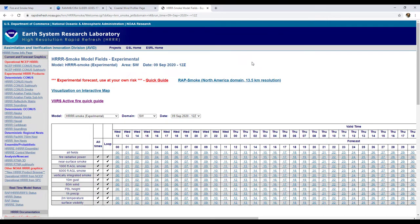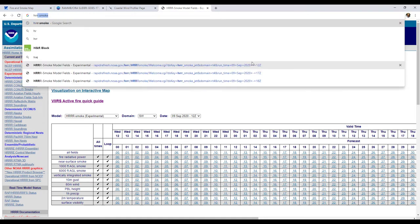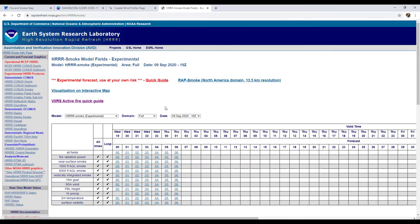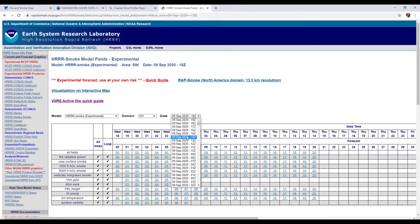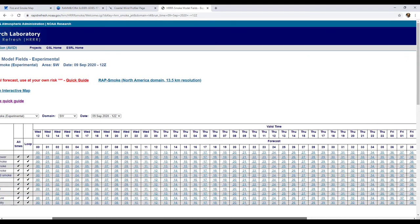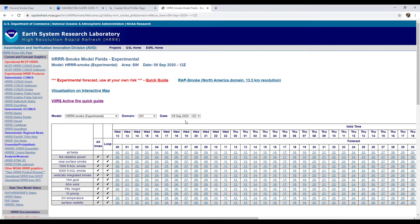Finally, we have what is known as the High-Resolution Rapid Refresh page, and this is all about smoke forecasting. To find it, just type in HRRR and then smoke in your favorite search engine — it should come up with an experimental smoke forecast. Click on that and it'll bring you to this page. Two things you want to do: if you're interested in California, select the Southwest domain. And second, find a model run that goes out farther in time. The latest model run is still filling in, so go one back — it goes out to 20 hours. But if you go with the 0Z or 12Z runs, they go out a full 48 hours, whereas the off-hour runs don't go as far.